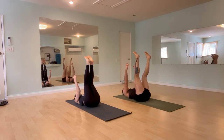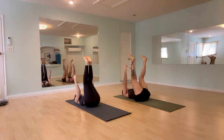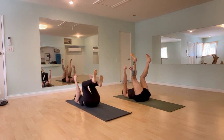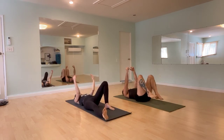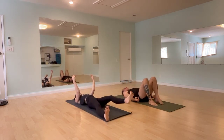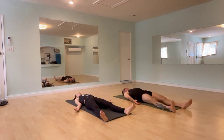Soften your gaze. Release control of your breath. Be here for as long as you need to be. Let everything soften. Before starting to bend one knee and then the other, take your feet to the ground, extend the legs long. Soften your elbows alongside the body. Palms face up. Give yourself a few moments to rest in Shavasana.